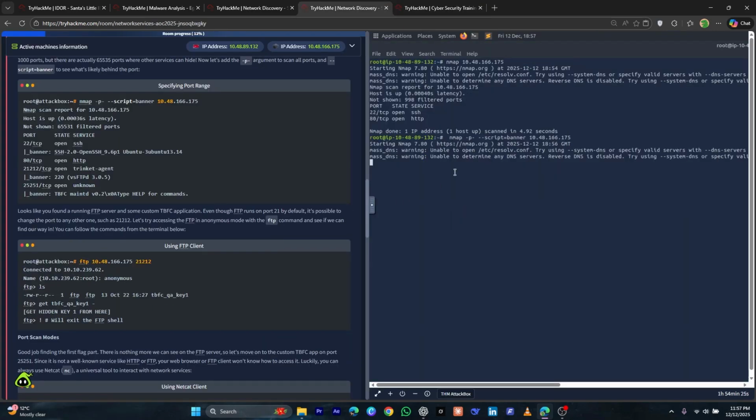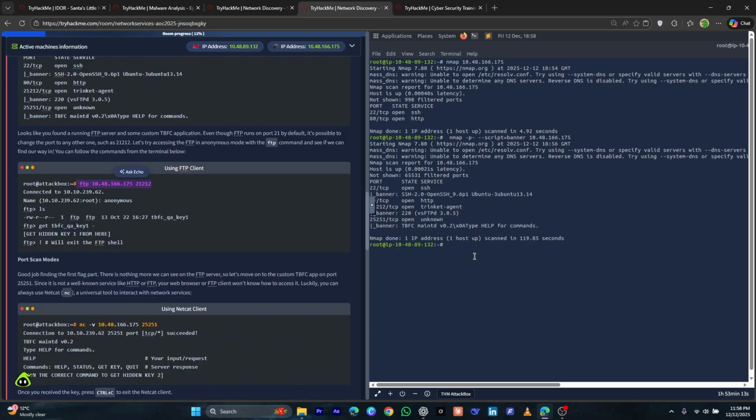As this command runs, we will get a similar kind of response. In this we will also see that there is an FTP service running, which means File Transfer Protocol. It actually runs on port 21, but it is possible to change its default port. So we will try to connect to the FTP port by running this command and this specific port, because the default port has been changed. I'll just copy this, and after running this command we will try to log in as anonymous to the FTP service. Let's try that out.